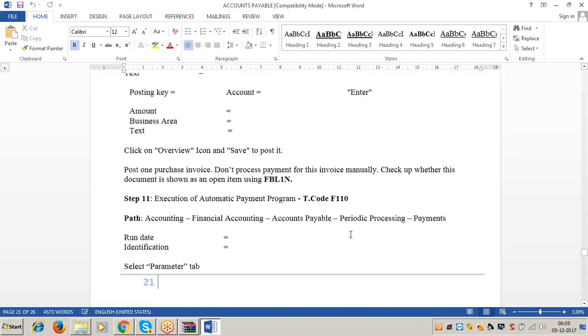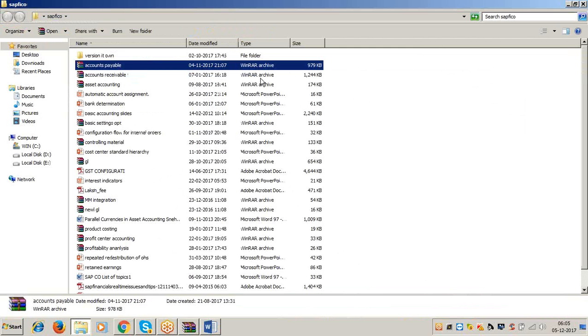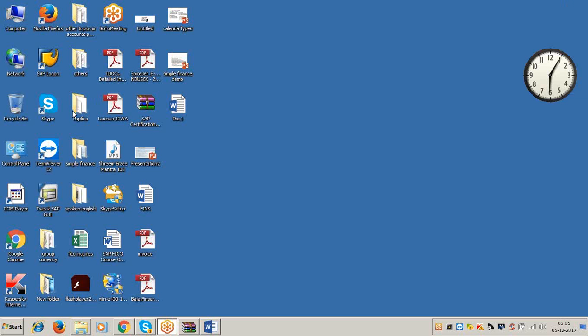See, execution of automatic payment program F110. I am executing the payment program again from the beginning.